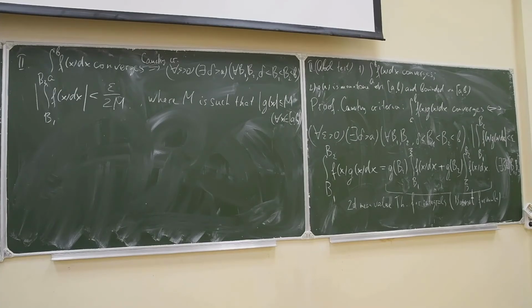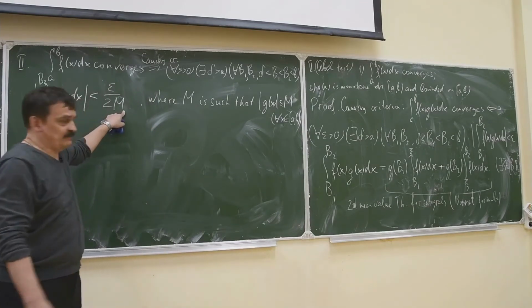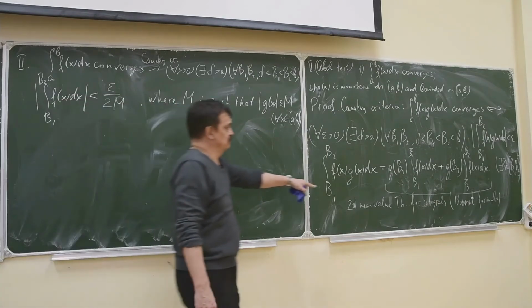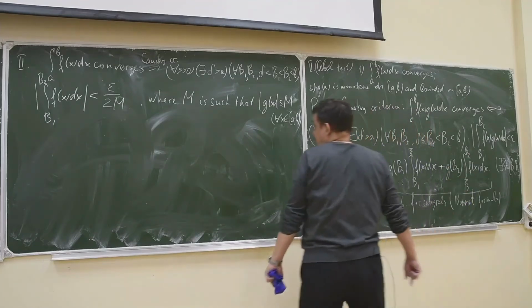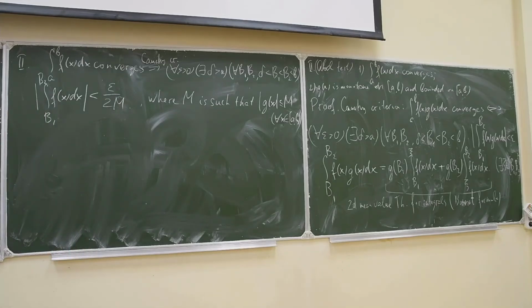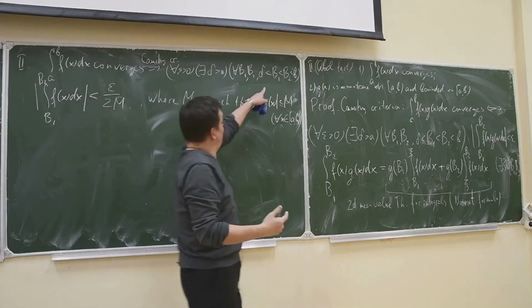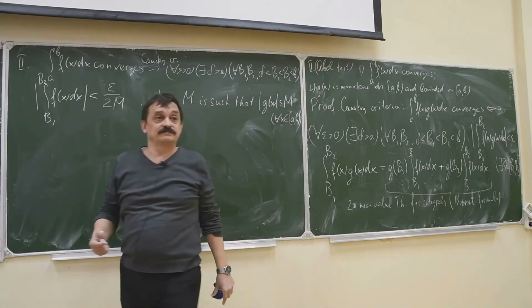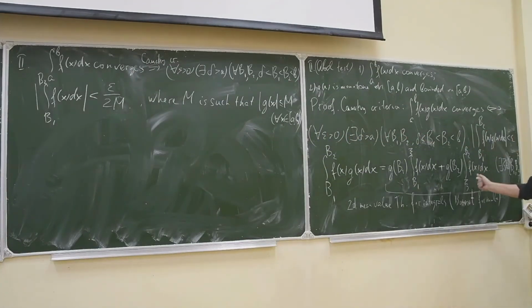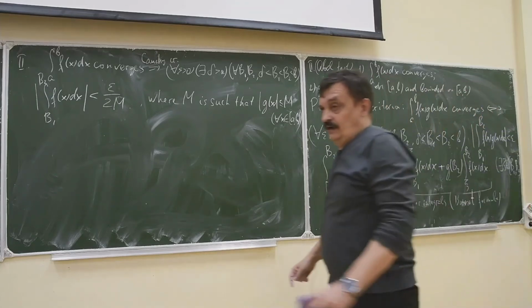Integral of f of x dx from psi to b2 is less than epsilon over 2m again. Epsilon over 2m. Same estimation. For the second, from psi to b2, again we apply the same estimation, right? Because once again both psi and b2 satisfy that restriction. So we can work here in the same way as for the first term. Okay.